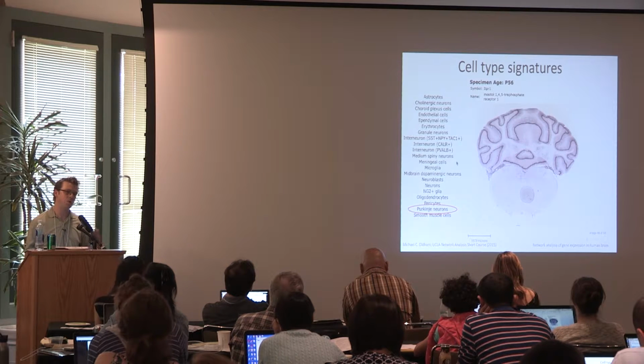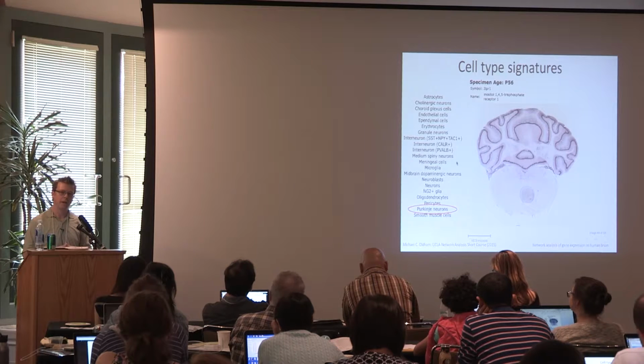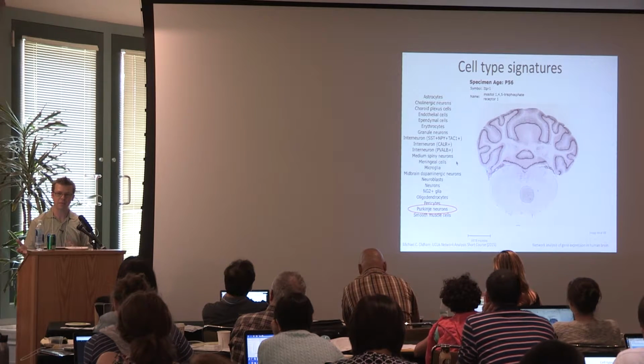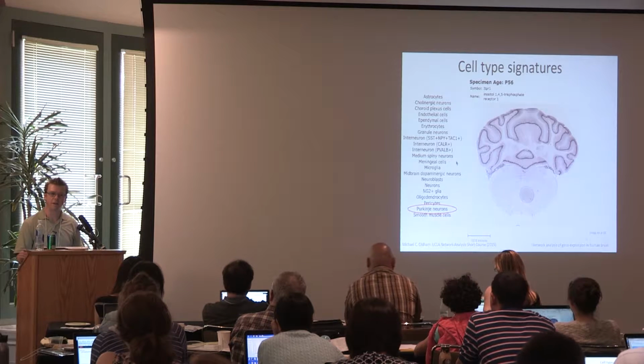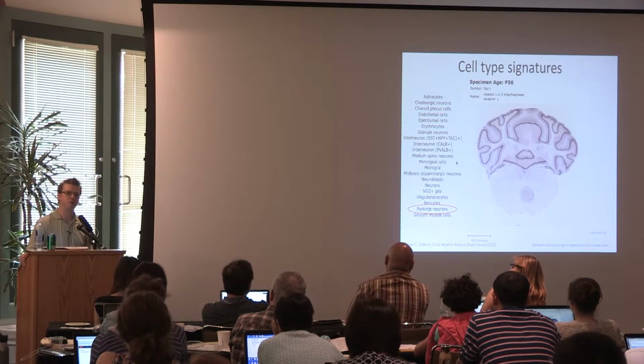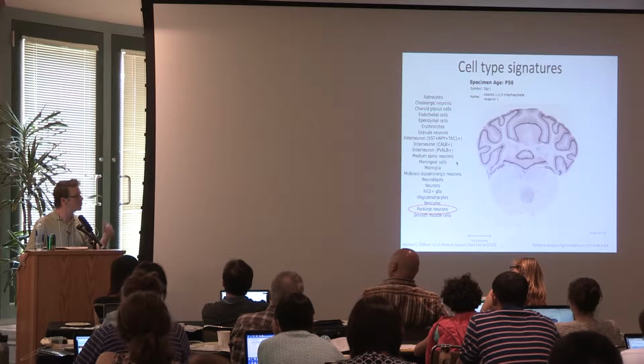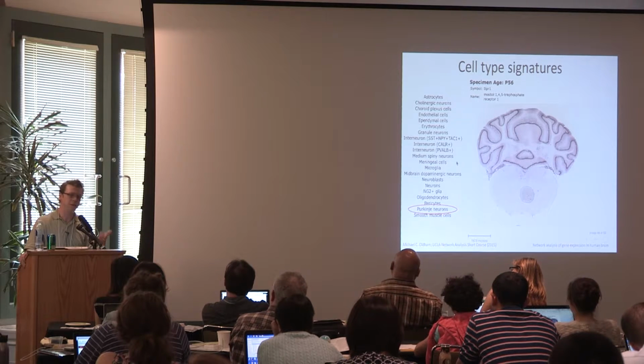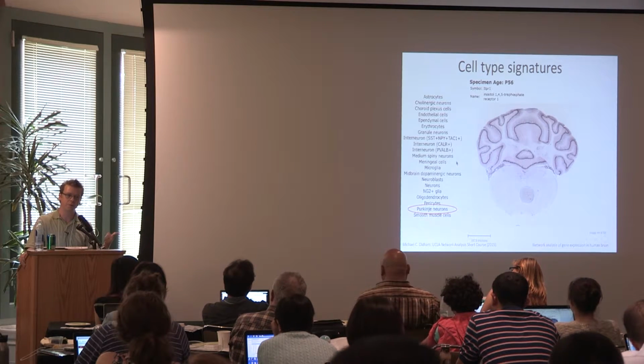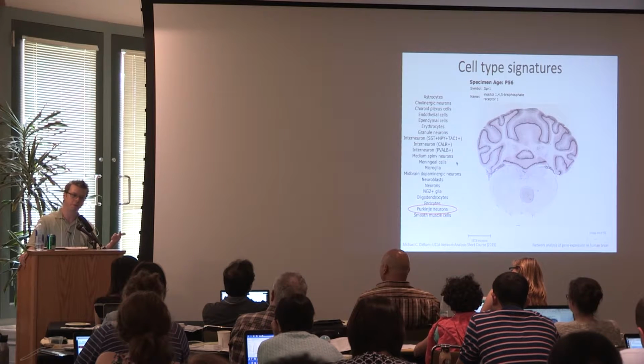So this relates to a question I often get that I don't have a good answer for yet, which is how abundant does a particular cell type need to be in order to find it with a given number of samples? And that's a hard question, right? And I think part of the reason we're able to find this is because the transcriptome of Purkinje neurons is quite distinct from the transcriptome of granule neurons, which are excitatory. Purkinje neurons are inhibitory, and therefore it really pops out, right, even with only 24 samples.